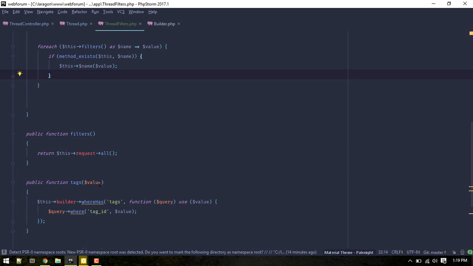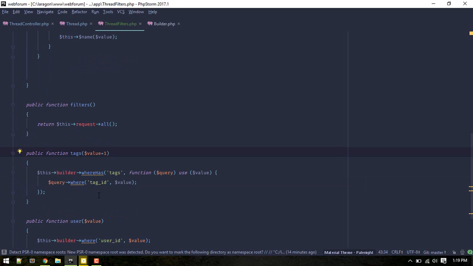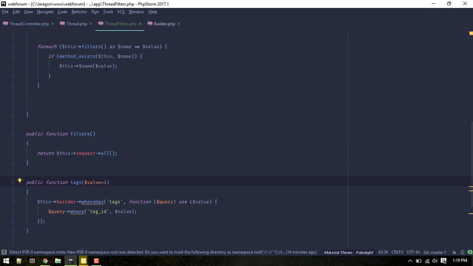In that case, if tags has some default value like 1, so by default we want to filter the tags with id 1, that will not work if the value is empty here.